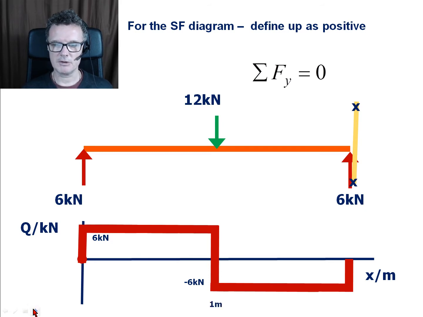To finish off my diagram, I want to label up any points of interest. So the first point of interest is going to be at the 1 meter, and the second point of interest will be at the end point there, so the 2 meters. So I think we're job done. Full marks, I think.